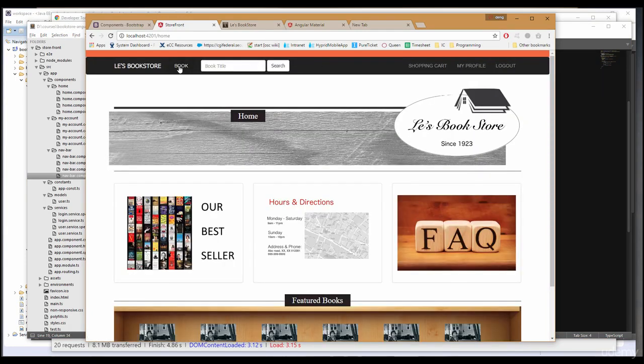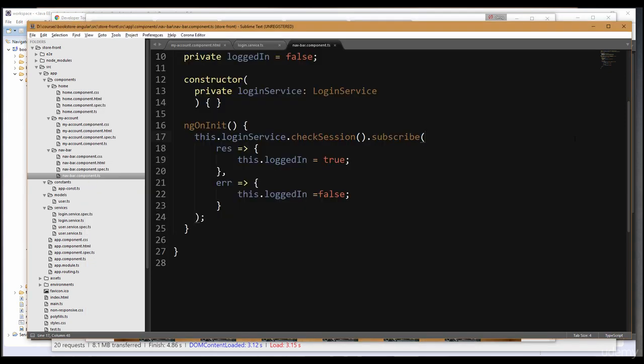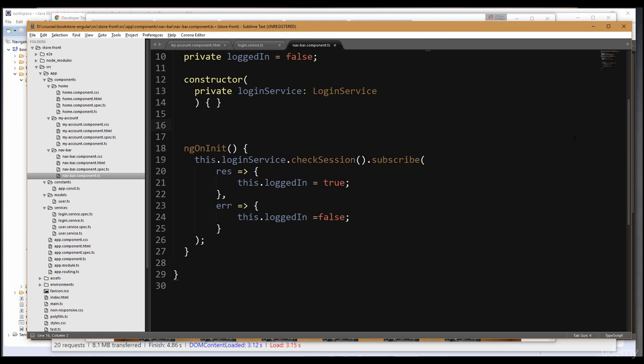So there we go. After we log in, we have the shopping cart, my profile, and logout displayed. And if we click on logout, well, nothing happened because we haven't linked the logout function yet. So let's add that method here. Suppose we have a logout method.